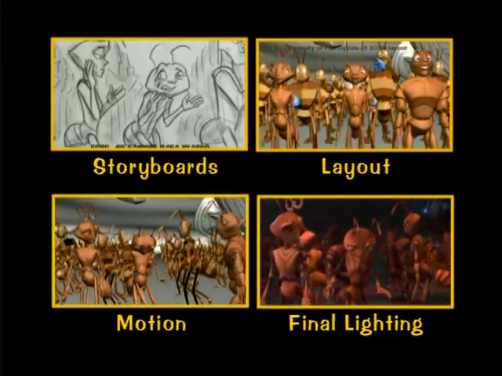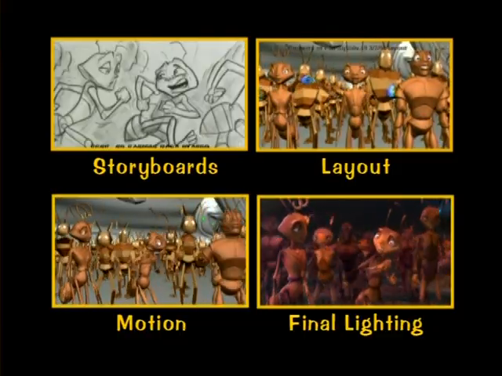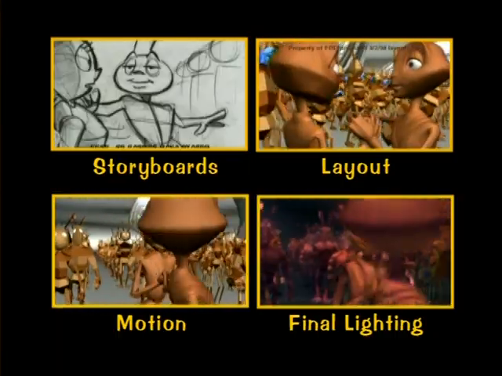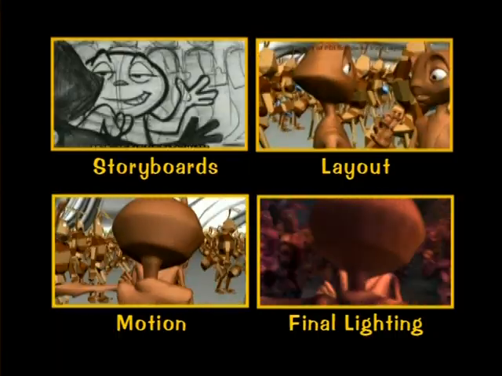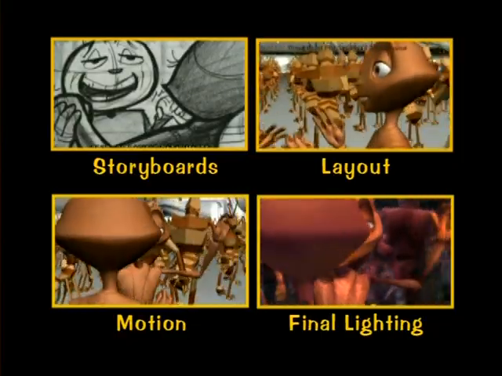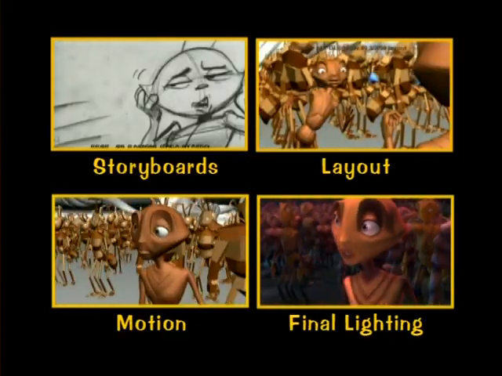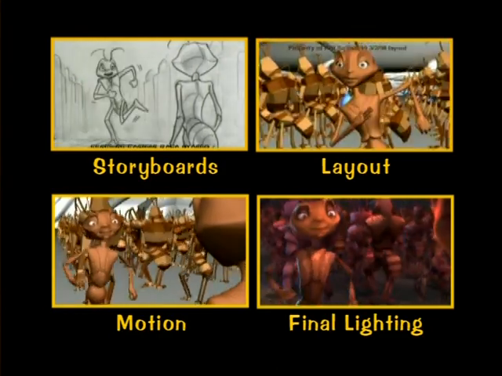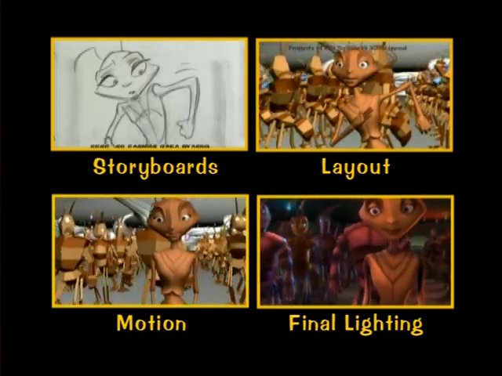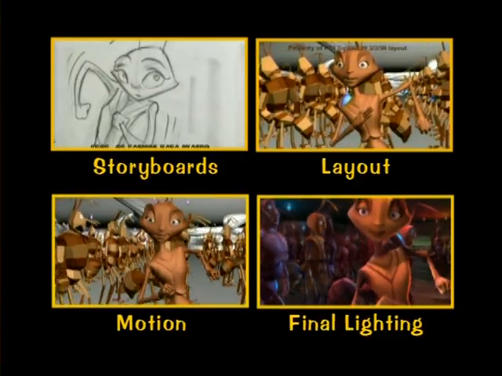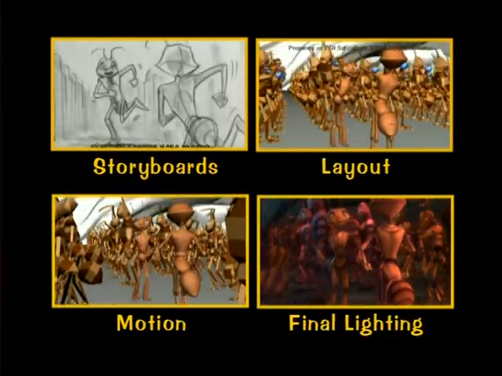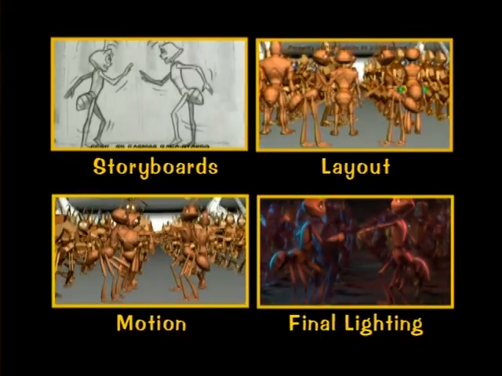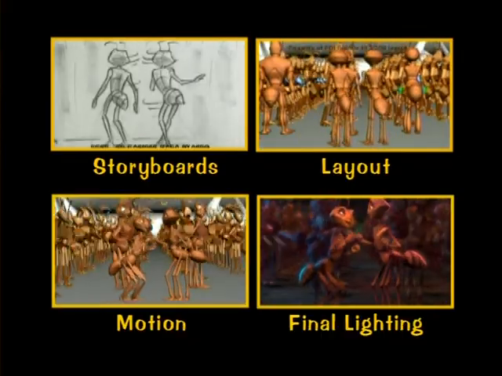A sequence like this can take a team of our animators, perhaps about 8 of them working on this sequence. They might work on the sequence for another 8 weeks or so before it's handed to lighting. And they, again, may work with a team of about 8 people or so, taking another 8 weeks to complete it. Any given scene of the 36 scenes in our movie may actually take upwards of almost a year to go through the entire pathway of production. So you can imagine how many shots are actually in production at one time.